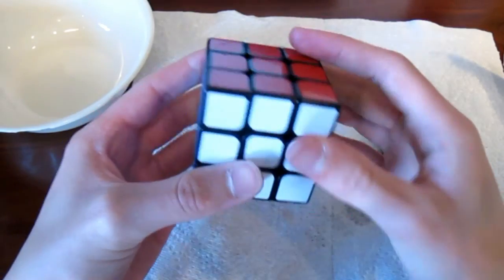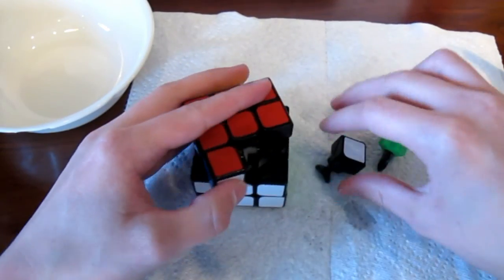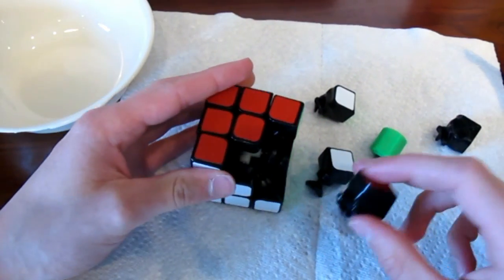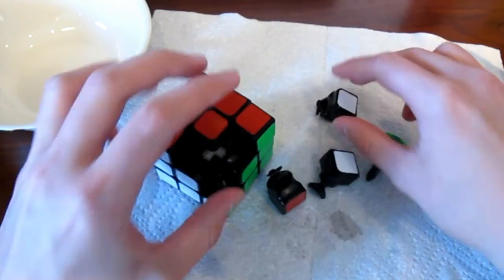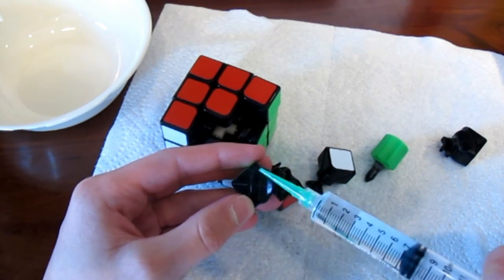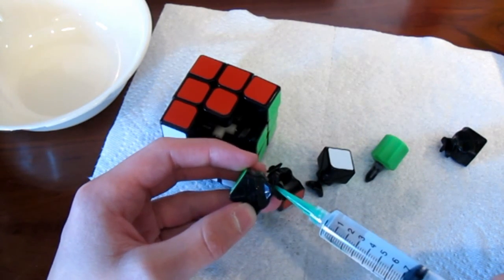Alright. Now I know this probably sounds rather foolish, but now you're just going to take it apart again. No, I'm just joking. You're going to take apart just a few pieces. I normally take out this piece to where the cube looks like this, to where I just have a corner out. And I grab the piece that goes right in here, and that is the red and green piece. And you just take very little lube, because I don't want to over lube it, I want to speed it up. And you just kind of slide it around a little bit. So I'm not going to put a lot of lube on it, just a little bit, and I get it in the torpedoes.